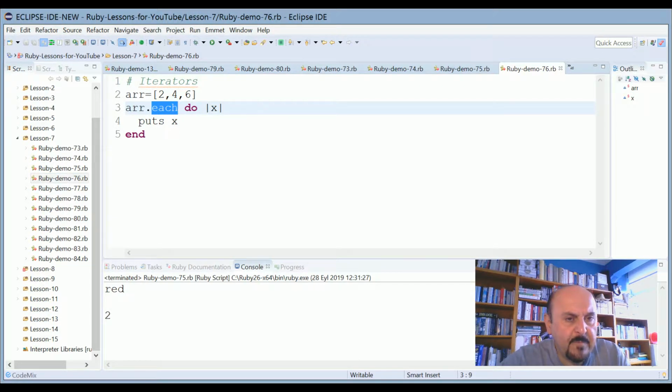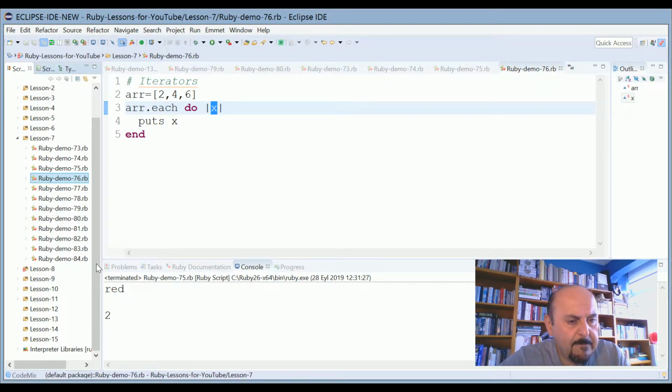Just look at this variable x, and x will be repeated 3 times. So the contents of this array will be printed in a vertical manner, line by line.